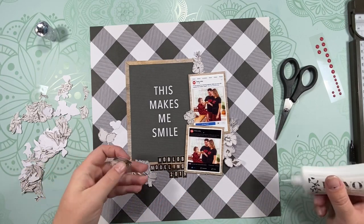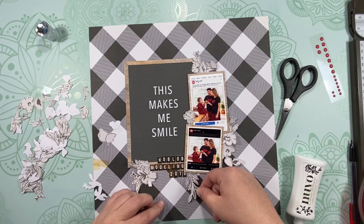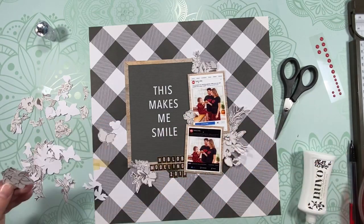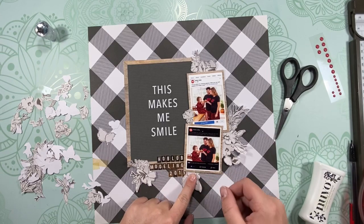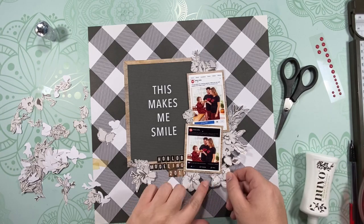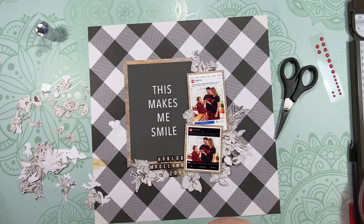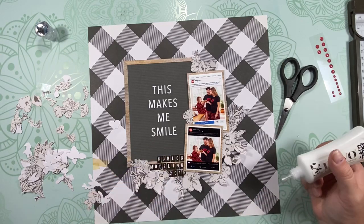But one thing to keep in mind whenever I'm doing this is that I'm only adding glue to the end that's going underneath the photo or underneath the other floral piece. I'm not adding glue all the way to the whole piece, or it would be adhered completely flat on your page. You wouldn't have any of that texture or dimension, and it would just look very flat, as if you just had another piece of paper glued straight on your background. So I do curl them up just a tiny bit and then adhere just the inside piece down so that it is adhered down really well, but the rest of it can be loose and have some texture and dimension.